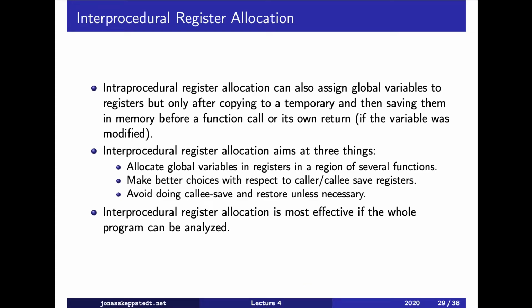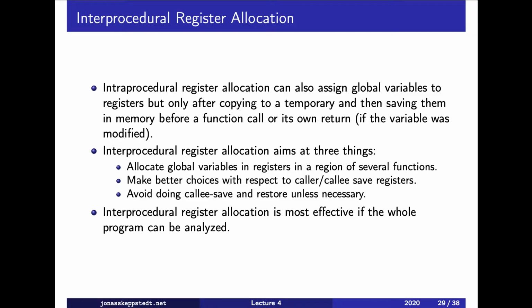So far, we have looked at intra-procedural register allocation, which only looks at register allocation within one function and does not care about other functions, except to make correct code at function calls. And you select caller save versus callee save registers when possible. Normally, local variables and compiler-generated temporaries are used in register allocation.